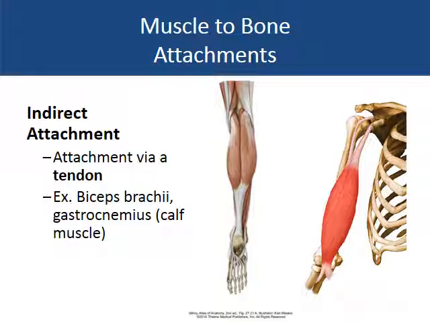The most common type of muscle attachment is called an indirect attachment. In this case, a muscle attaches to the skeleton via a tendon. A tendon occurs where the collagen fibers of the epimysium form a thick band of tissue that merges into the periosteum of a bone. Tendons are very strong, and although they connect muscles to bones, they don't contain any muscle cells, so they aren't capable of contraction and can only stretch a little bit. The biceps brachii attaches to the scapula via 2 tendons, for example, and another example would be the tendon of the gastrocnemius muscle in your ankle, also known as the Achilles tendon.